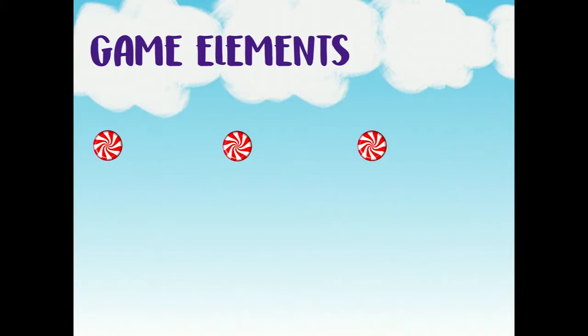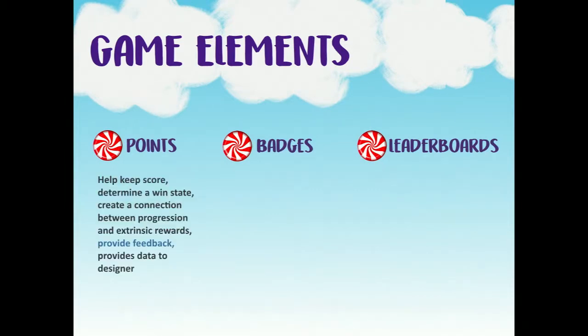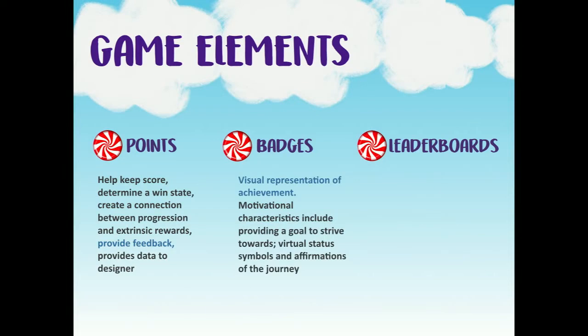Okay. So we talked a little bit about some terms. I want to go into game elements because they're going to come into play when we talk about a few of the activities that we do at our own program. There are a few different things. You can give people points, badges, and create leaderboards. Points are obviously, the more points the better. People can get points from doing different activities. The badges are the visual representation of achievements.